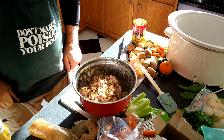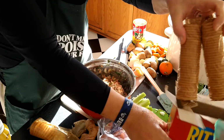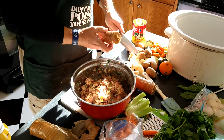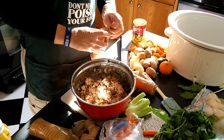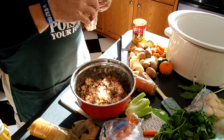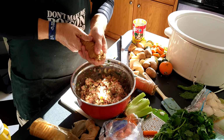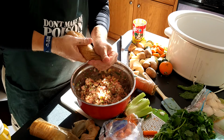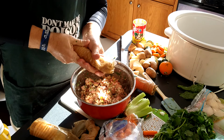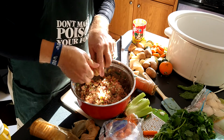Wipe my hands off. I think with that butter in there, I'm actually going to need both of these rolls. We are cutting out everything, guys. Crunching it right up inside here. Then I'm going to open it up.